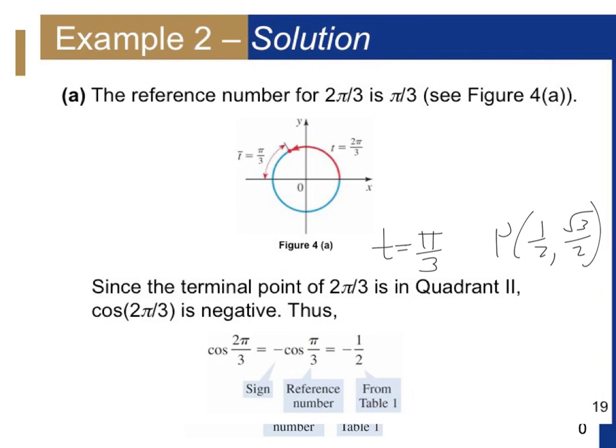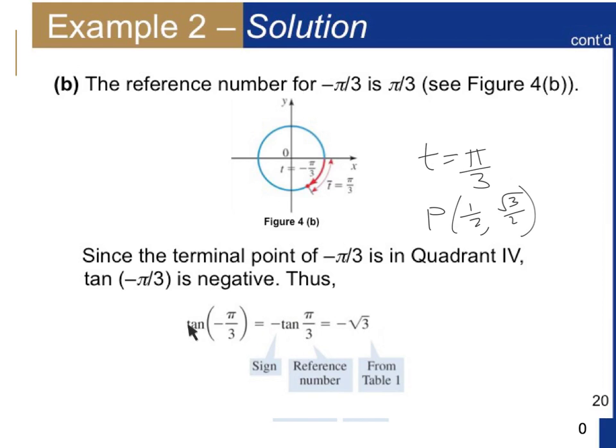And similarly, we could say that the sine of 2 pi over 3 is going to be square root of 3 over 2, which is the y here, but the y doesn't change, right? We're still positive y, so we could just use the positive there. Okay, so the sine of 2 pi over 3 is going to be that square root of 3 over 2. Okay, now let's look at tangent of minus pi over 3.